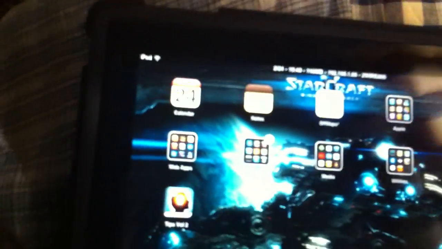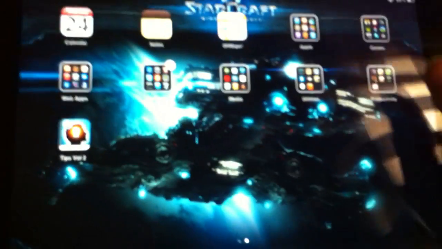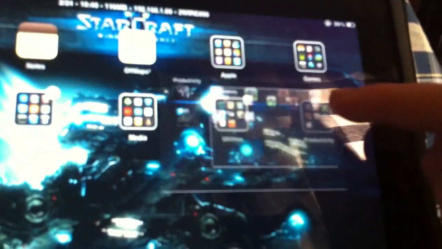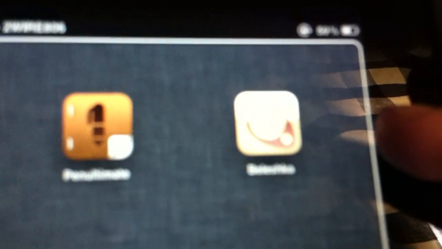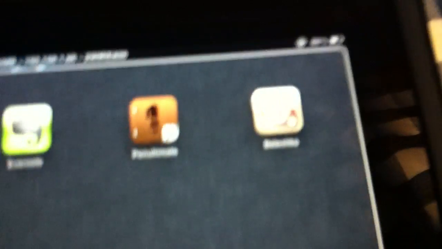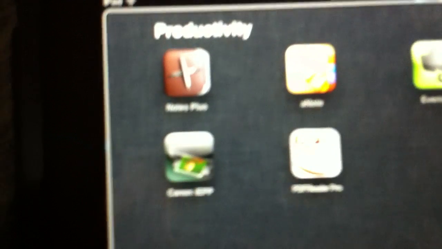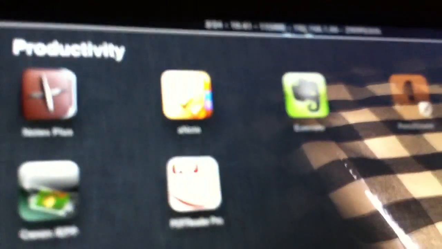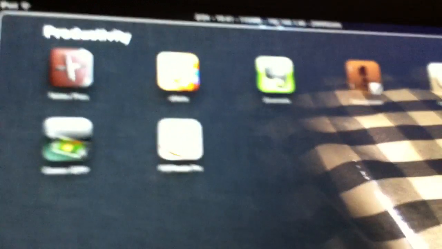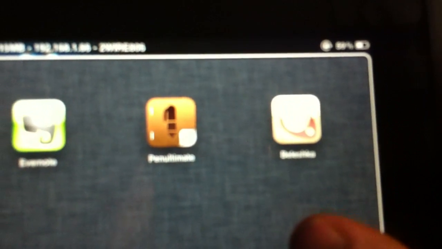And let's see here. What else do I want to show? Last time I was trying to show some note-taking apps. The last one I was recommending was Beleshka. This one here is actually made by a Redditor. Now, after using it for a while and testing a bunch of other ones like Penultimate, Evernote, A-Note, Note Plus, and stuff, Beleshka's nice and everything. It's definitely not the best, though, and it's kind of pricey for what it is, to tell you the truth.